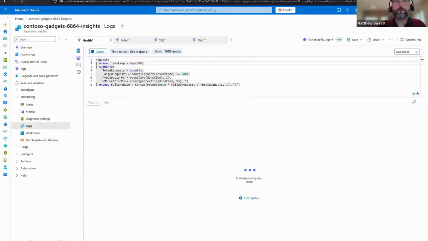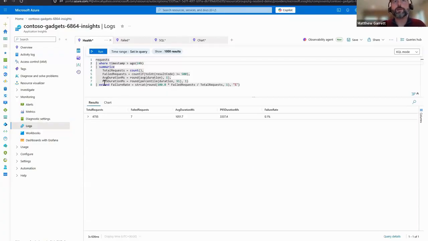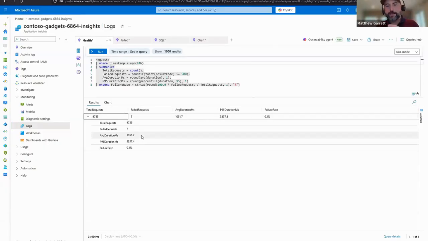So grabbing the total requests, the failed requests, the average duration, the P95s, and being able to see that at a glance. This is something I could easily feed into an overview type dashboard if I've got a solution that I use internally. And I can run this KQL query on a regular basis and update that dashboard every minute, 30 seconds, whatever you want.